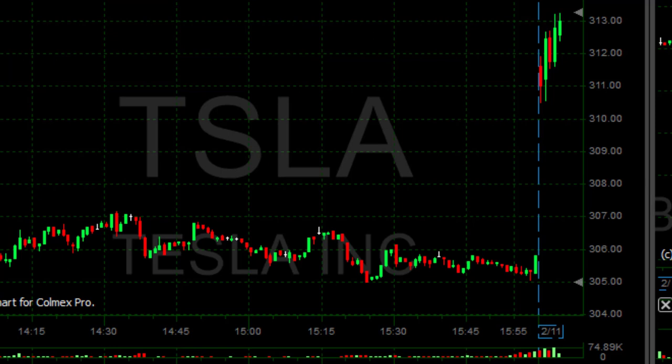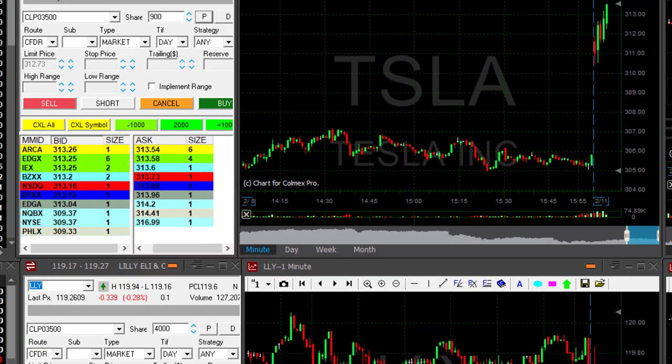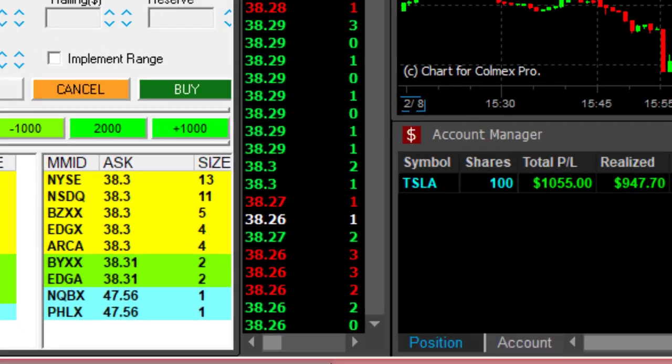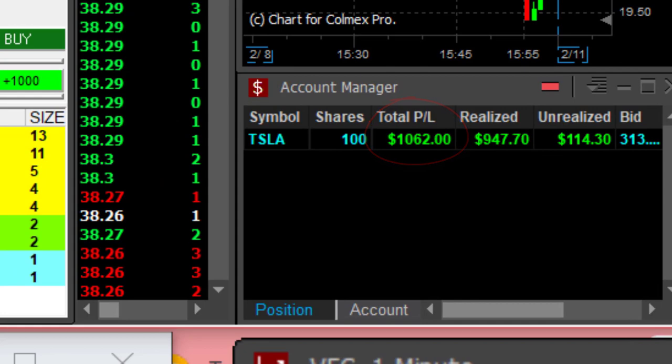I need to see it clearly over 313 for a one-dollar target, and it's bouncing here but it still looks good. Just the first five minutes into the trading day, I'm getting ready for my partial — and now it moves again over 313. Look at the buyers! The buyers are well over 313. I'm getting ready, I'm selling. Took my partial — one thousand dollars.